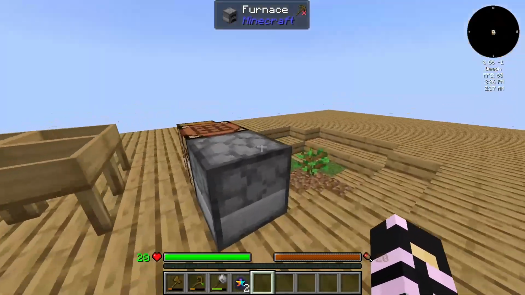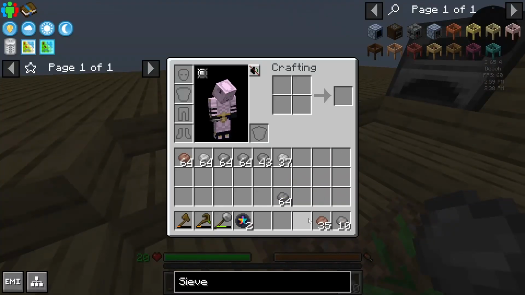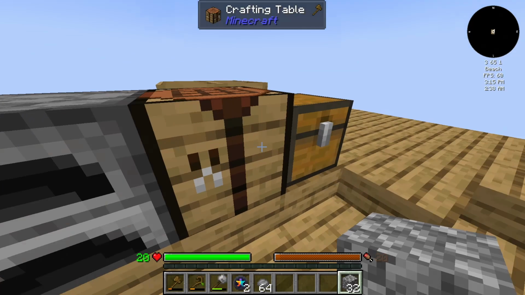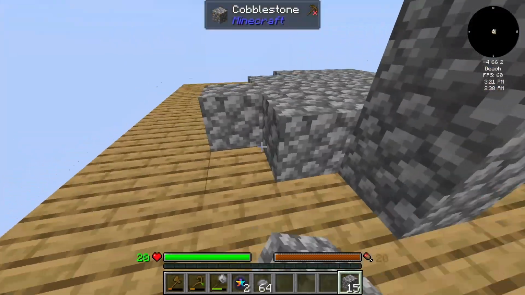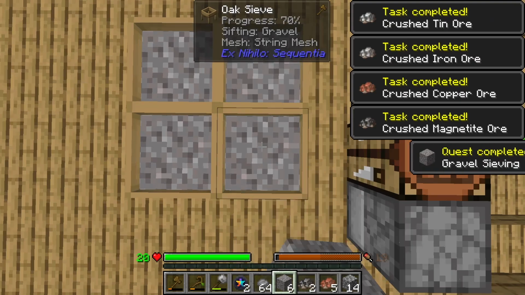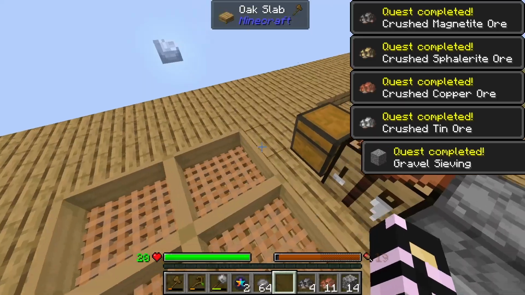So, for that, we're going to want more cobblestone. Now that we've gotten more materials, we're going to pass this onto the crafting table. Get a bunch of cobblestone. Turn this into gravel. And then we're going to sieve this for some iron ore. It'll take a while. We could make more sieves, but I don't feel like we need to right now.